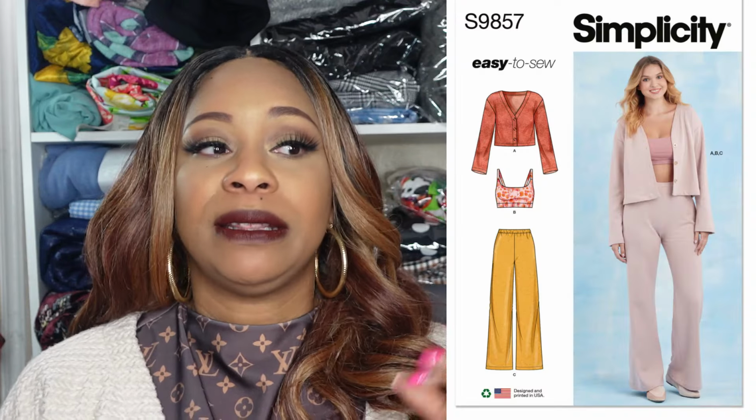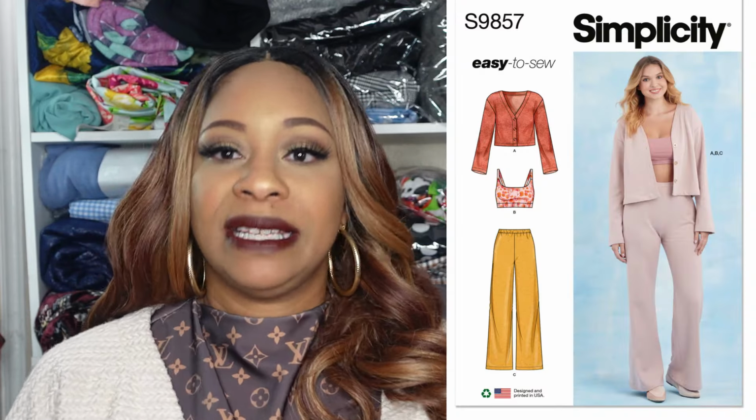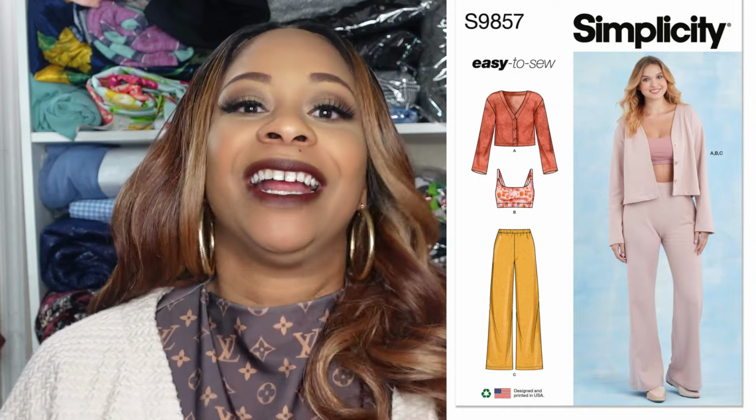So I say that to say, make sure that you hem your pants appropriately to your liking, because they are longer, and I think that's the look they were going for, but they will drag the floor if you don't. Now, maybe if I cut the medium, they wouldn't be dragging as much, but the look on the photo is giving floor.